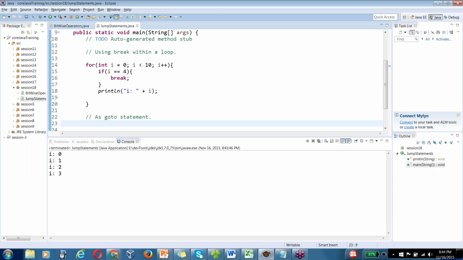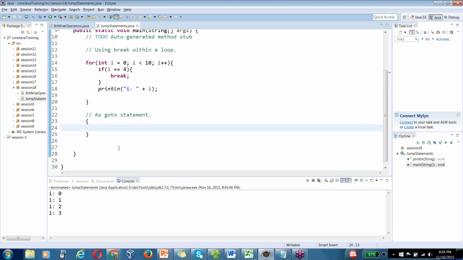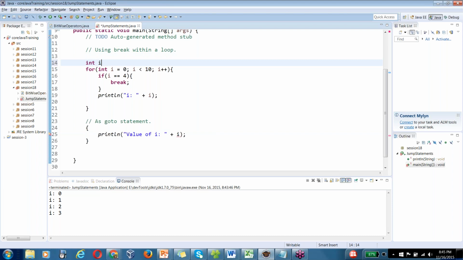Okay, so we know that we can create a block of statements by opening and closing curly braces, right? So let me change the value of I. Let us make this int I is equal to 0.